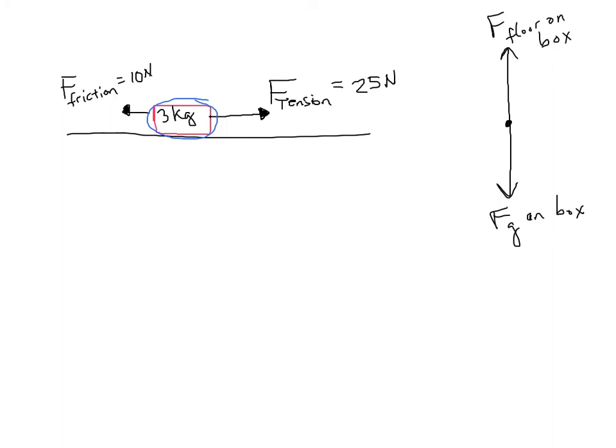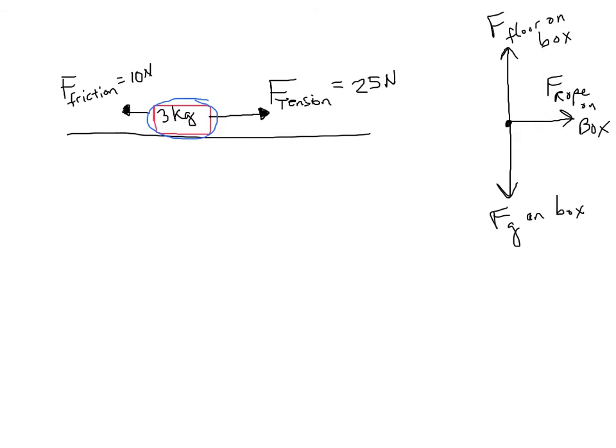So those are the two forces we have so far, and again, those aren't even labeled in our picture. But we know that the force of gravity is on all objects, and if this object is sitting on a surface, there must also be a force of the surface back up in the opposite direction of gravity on the object. So now we have the two forces that are actually in the picture that we need to account for, and so we have a force of, I don't know, we could call it force of cable or rope, force of rope on box, pulling to the right.